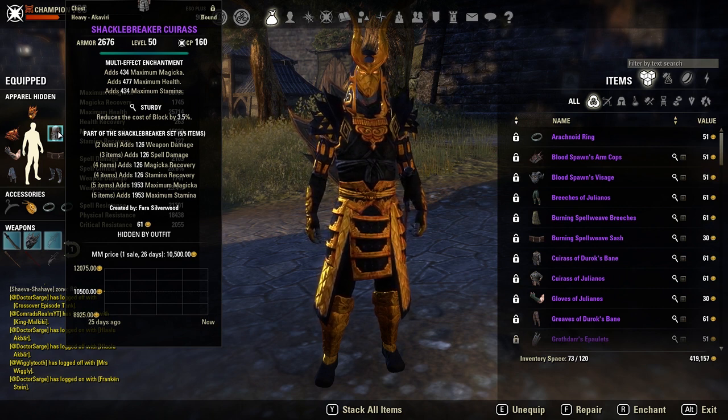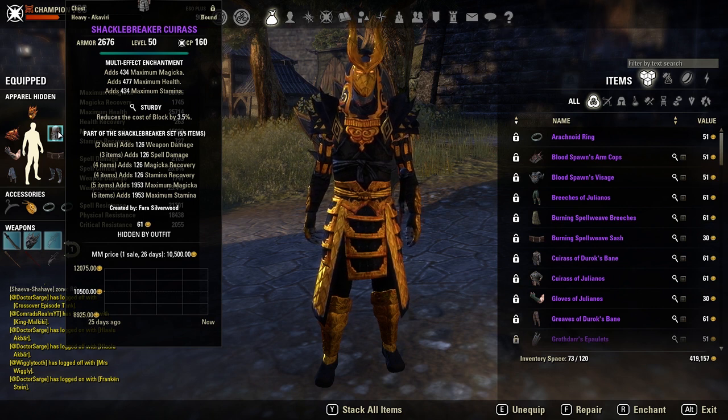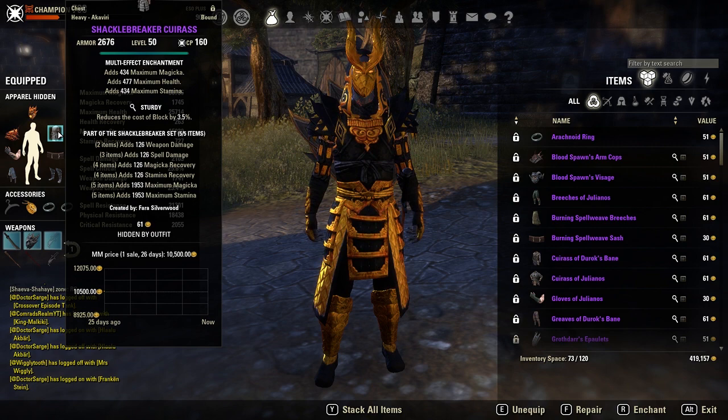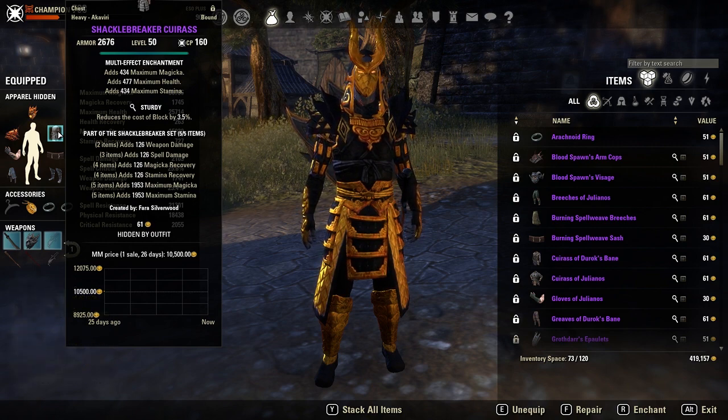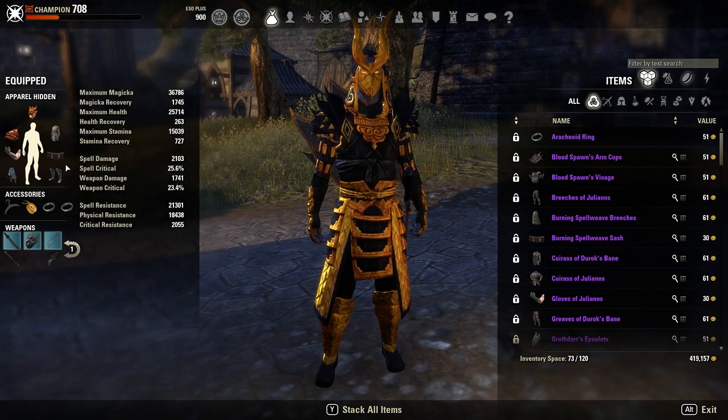That is why I really, really love this set. It beefs the crap out of your magicka and stamina pool, so if you can combine it with some prismatics, you don't have the need to run Tri-Stat, and you can do other things with your food and whatnot. It's a really solid set, adds a lot to the MagDK, and I have been enjoying it for this build.